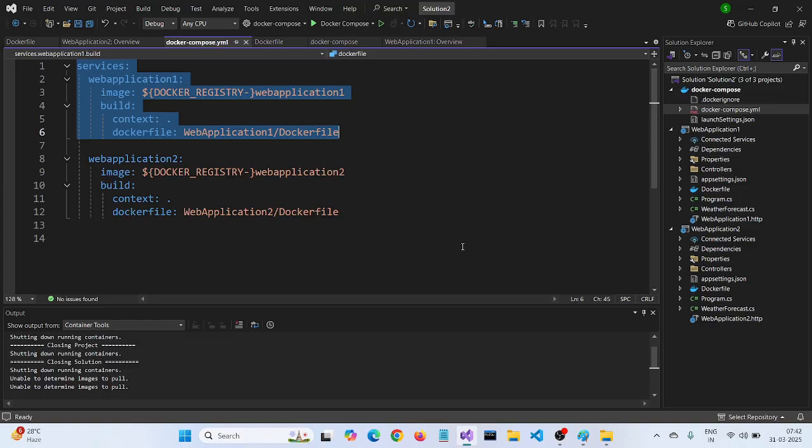Automatically the Docker file will be generated for that specific web application, plus the entry will be there in Docker compose YML. I hope that is very much clear. So these are the steps that we have to take care for that. Now I will open an application where I have already used Docker Compose, and I will run it and explain to you one by one each and every step.